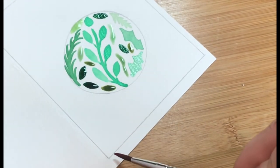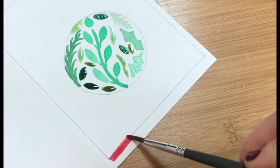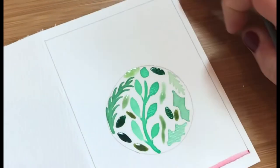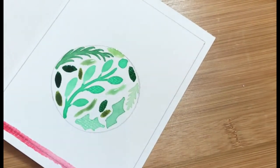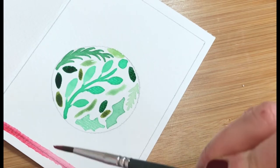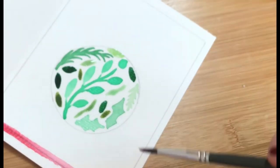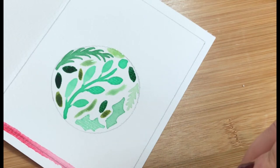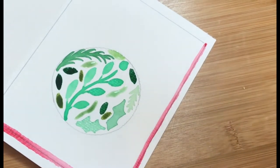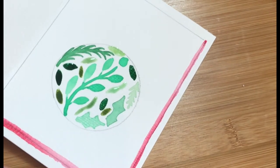And then you just need to put your linear line in. So we'll go all the way around that pencil, just following that pencil line. And like I've said to you before, it's easier to do a linear line holding your brush further up the handle, because you have a much softer and more fluid range of movements from up there than if you hold your brush closer to the bristles.